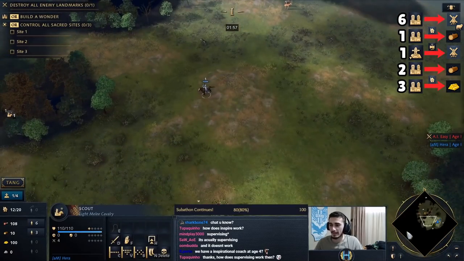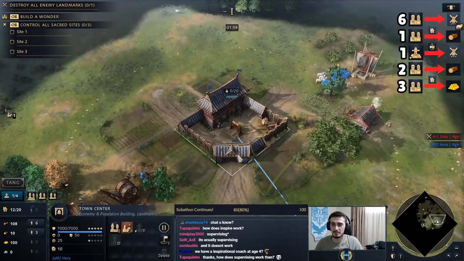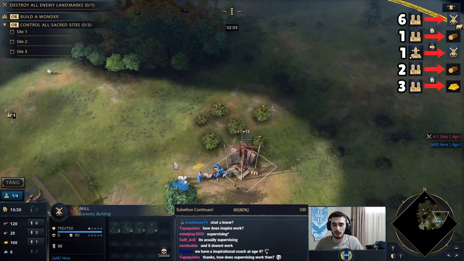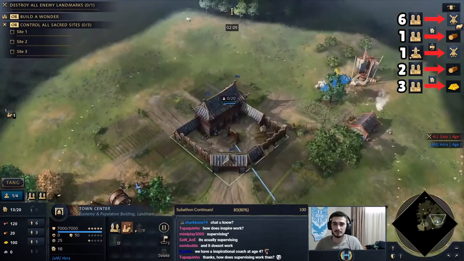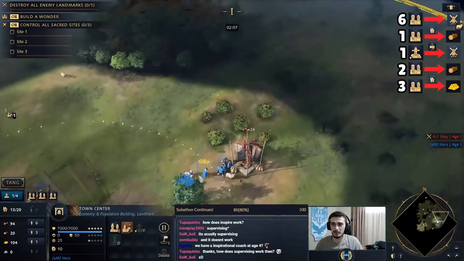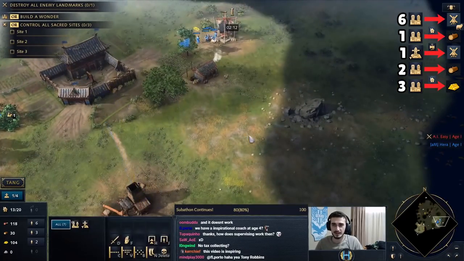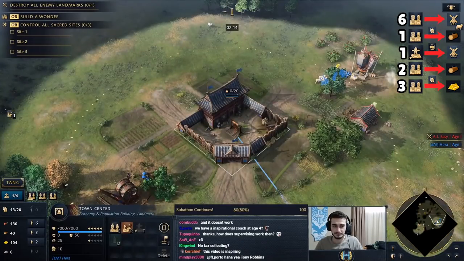Nice. And then with your scouts, just look for more sheep. Simple as that. With Chinese, the more sheep you get, the better, because you obviously have a mill, and if you supervise near the mill and you have sheep there, you actually get a really nice boost. So the more sheep you have, the better for the early and mid game.